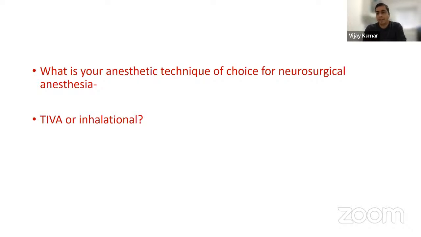So my request to those who are doing occasional neurosurgery and want to go for a TIVA with fentanyl infusion: please keep a background infusion of atracurium or any muscle relaxant infusion, because if you keep running a very high dose of fentanyl, it will accumulate. The context-sensitive half-life of fentanyl is higher compared to remifentanil, and it will take a long time for the patient to come out and to reverse the patient.